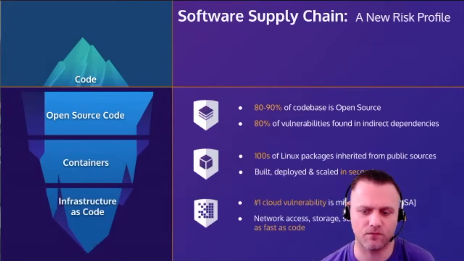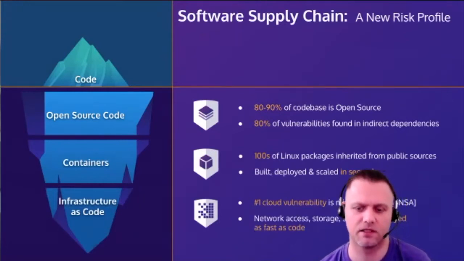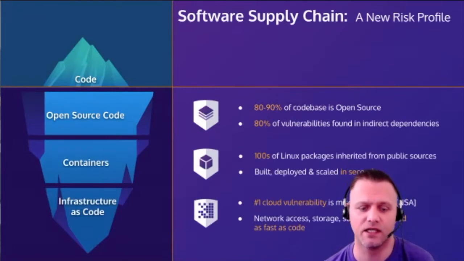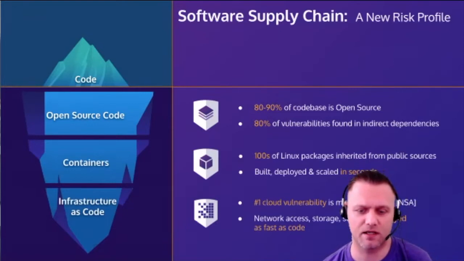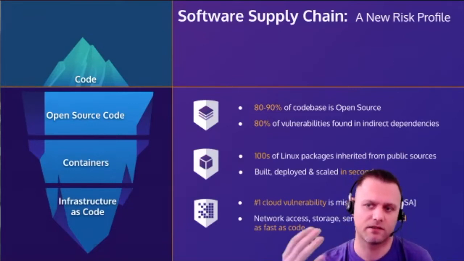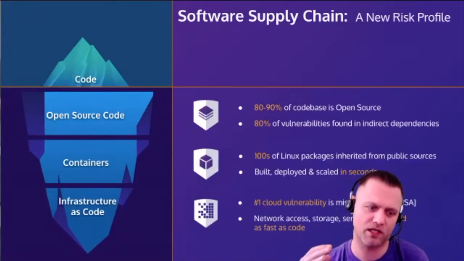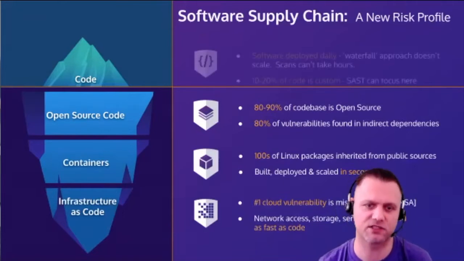There are some research studies also from the NSA who say that the number one reason for cloud vulnerability is caused by misconfiguration, right? By just leaving default settings to default and so on. So this is a problem. And you can see here, the risk profile is not about my own code or only open source dependencies. It's a bit more if we talk about cloud native applications.